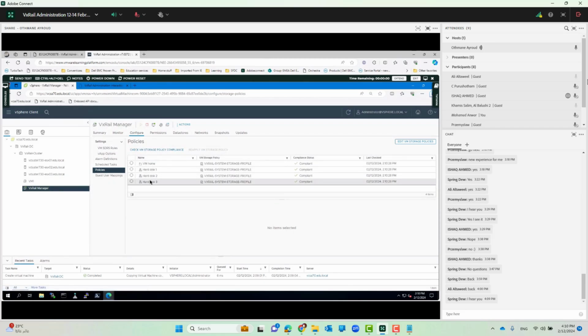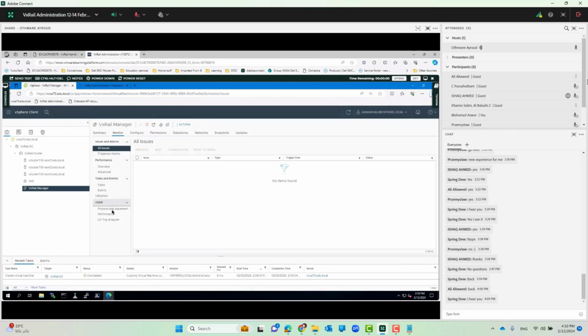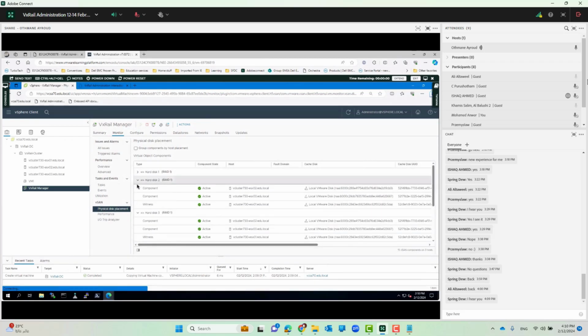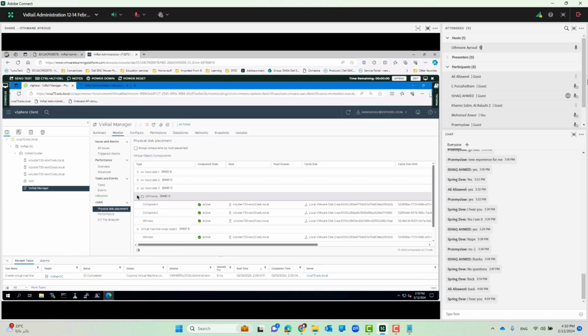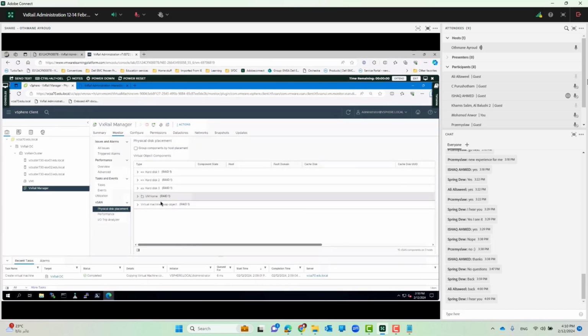For a VM which is up and running, here are some of the objects, but the full list of objects can be seen from here. Go to physical placement, and I can see the entire list of objects of this particular VM. And as you can see here, I have slightly more objects because the VxRail manager has more disks. And you can see here the third object that you can see in a VM, which is simply the swap object. The swap object is actually visible when the VM is up and running.